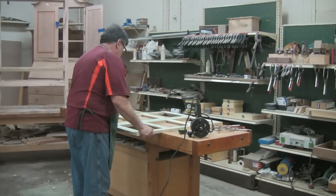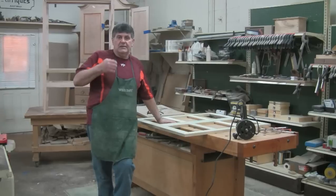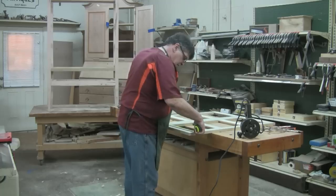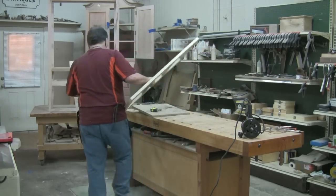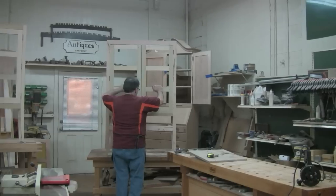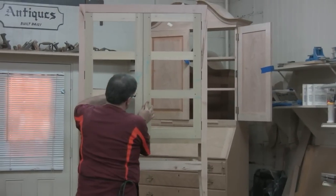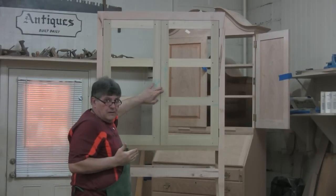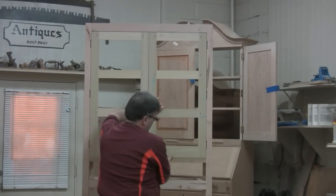All right, let me see what I got now. Now, the main thing I want you to get out of this is you keep seeing me ease in, ease in, ease in, that sneak up on it thing. Take your time. Let's see what we got. I get a 16th here, 16th here. So we now have a good true line. We're sitting tight on the bottom. The only issue we're going to have is on the top.